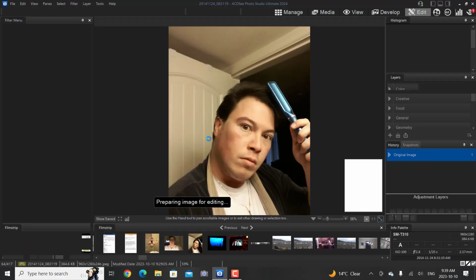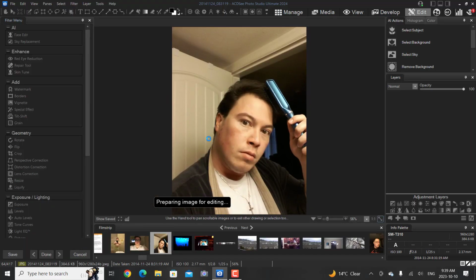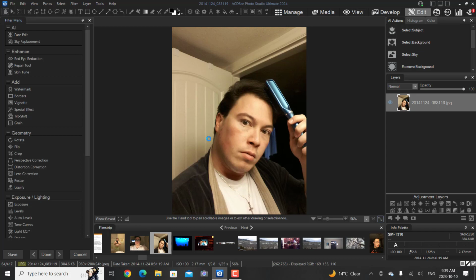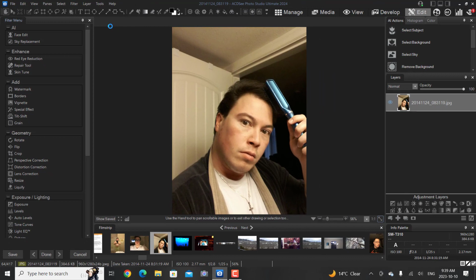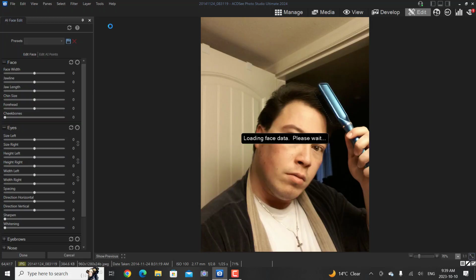In today's video, we're going to show you ACDSee 2024's new AI function to manipulate photos. Here we go. The photos here, it'll take you to the edit menu, which is what we have here. And then we're gonna select the AI face edit. So it'll just detect the face in the picture, and then it'll give us the options of what we can do. So we're just going to wait until it loads the face data here, and we're just going to see what this function on the left side does here.